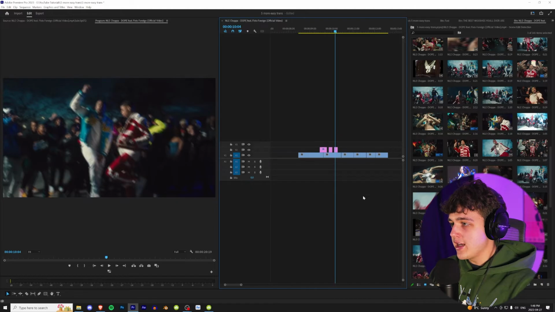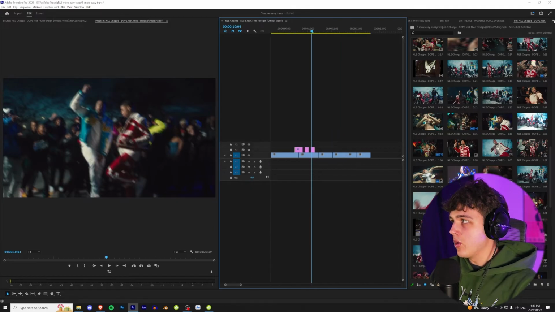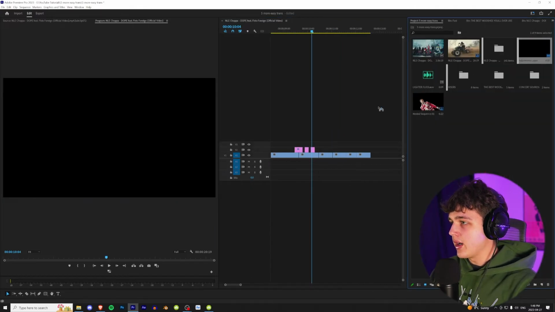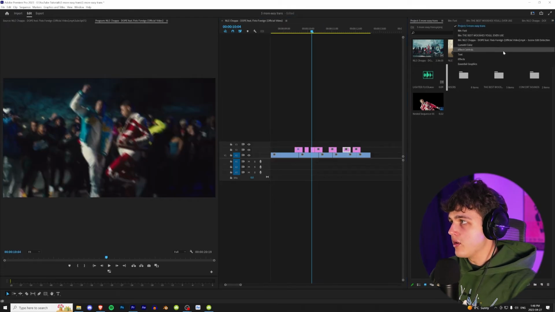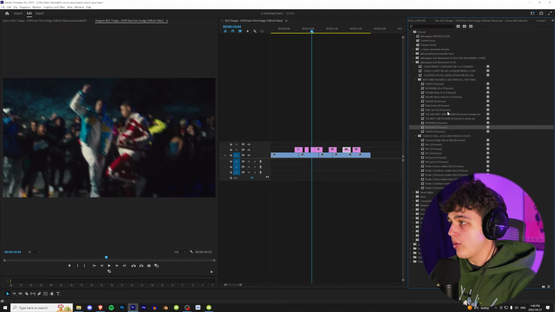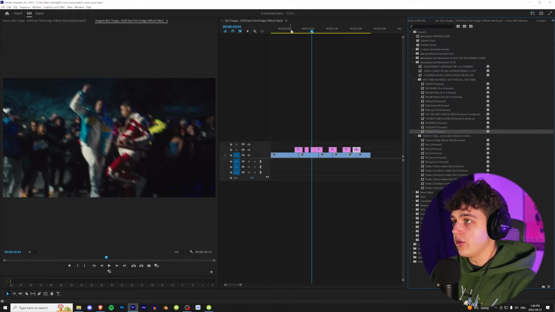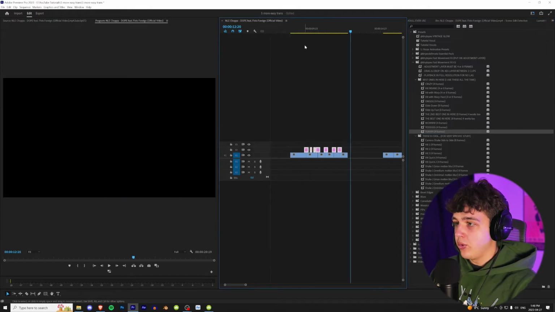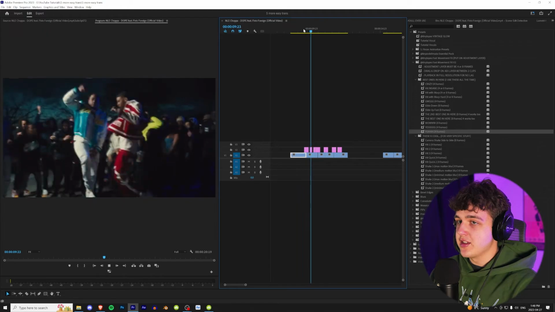Honestly, guys, the pack shines the most when we have multiple clips in a row coming up fast. So for example, we're going to throw on adjustment layers for all of these here. If we go back into our effects folder and drag and drop random ones on here, let's go with the second best one in here, and oh my god, slide down, and yeah, for example. Let's play this without it. And if we play it with it, you guys are going to see how much energy it adds. It's crazy.